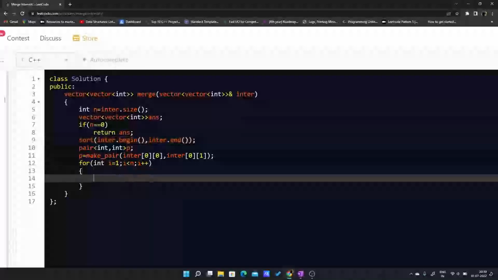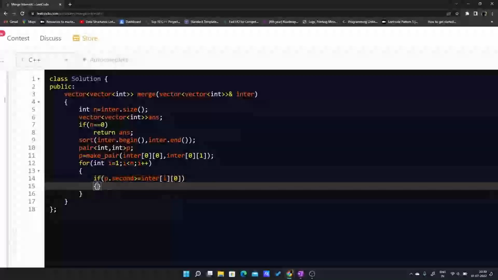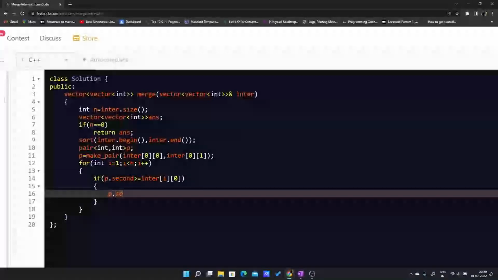Now I'll loop through. If my p.second is greater than or equal to my inter[i][0], if this is the case, my p.second becomes max of p.second and inter[i][1].